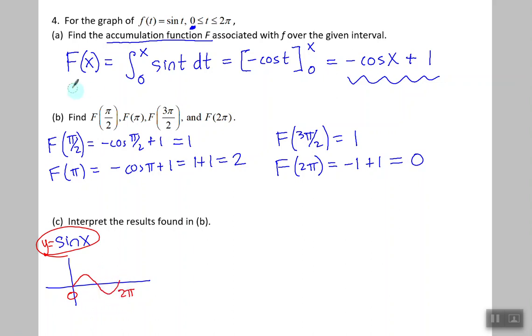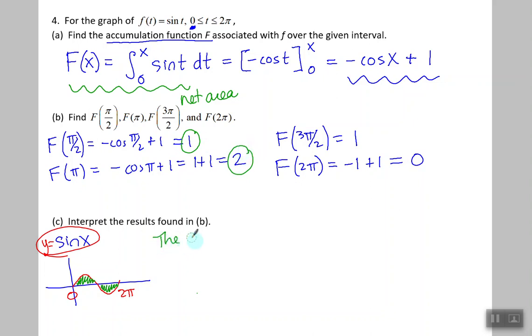Well, the accumulation function is the definite integral of that sine function, which remember means the net area. So notice that at first, the area is increasing. Now, there's still more area, but then it's below the x-axis, so the definite integral will be decreasing. So notice that, of course, at 0, the integral from 0 to 0 will be 0. So starting from 0, it goes up to 1, and then as we get higher, it's gone up to 2, and that's the highest that it gets.